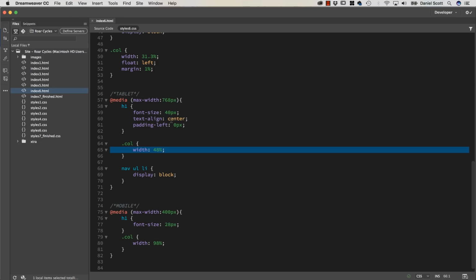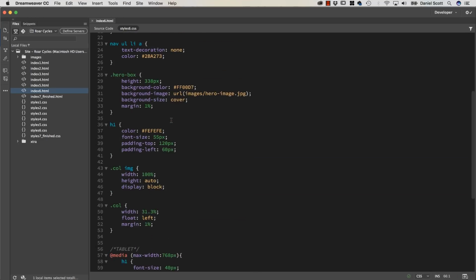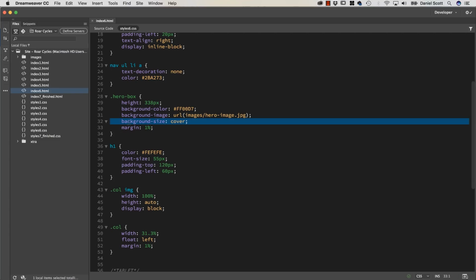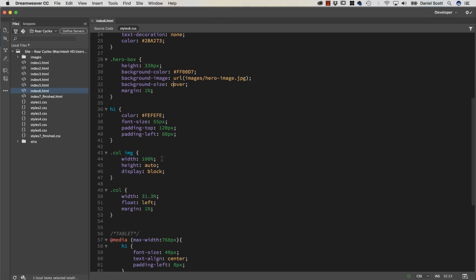Another one of the responsive terms was responsive images. And we looked at two versions. There was the background image where we're using the CSS3 attribute called cover. We also looked at responsive regular images. They just sit on the page, not a background, and basically it's just a 100% width. We also added a height of auto and a display of block to make them work.